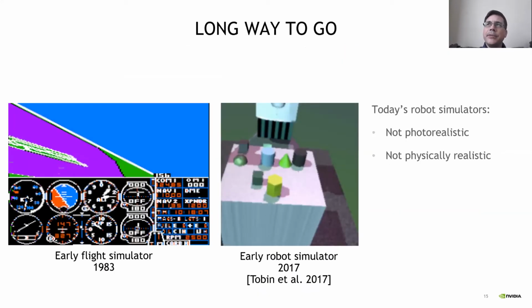If any of you are old enough to remember flight simulators from say 30 or more years ago, they were extremely crude. And what's interesting is if you put them side by side with a robot simulator of just a few years ago, you'll see a similarity there. Decades from now, we're going to look back at these robot simulators the same way that we look at these early flight simulators from the 80s. We're going to see these as fairly crude because they don't model physical reality very well, especially contact forces, and they also don't produce realistic imagery.